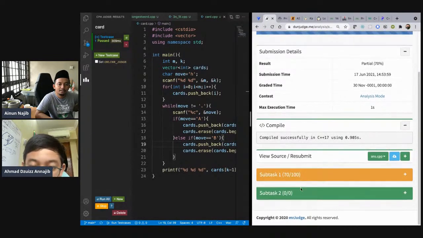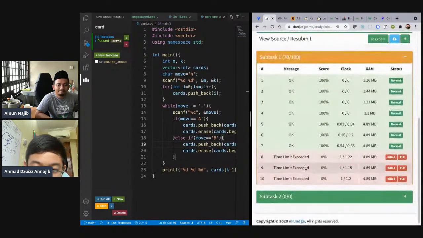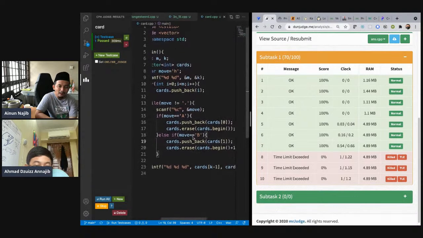Will it hit time? Oh, still time limit. Maybe the vector is what's taking long.